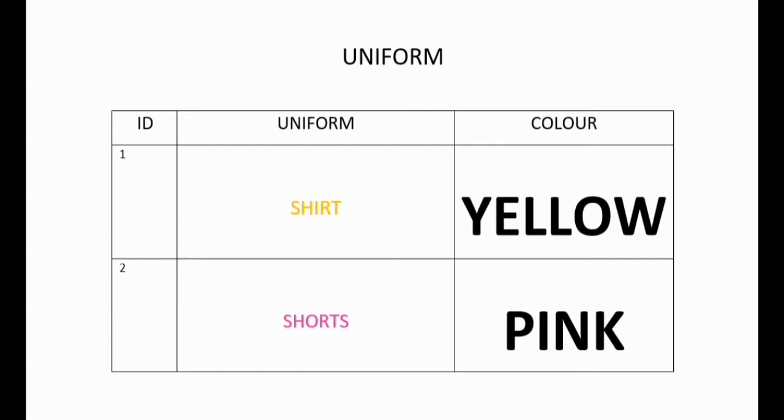Now what if we want to change the color of shirts and shorts? Do we have to type the query again to set the color of shorts to maybe green? We don't have to do that. All we need is just two lines of query. Now imagine we have about 200 IDs. Do we have to set every ID again and again, like 200 times? No, we can just use one query, then everything will be set for us.